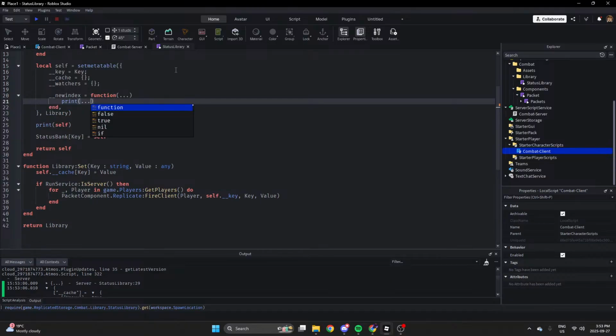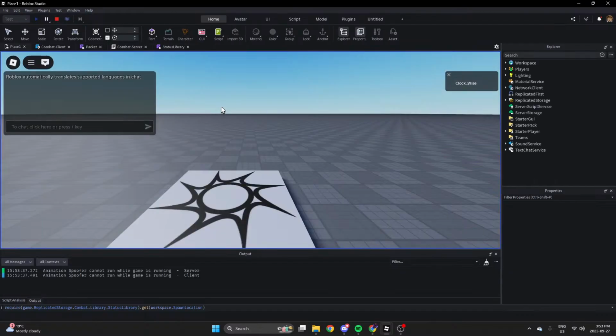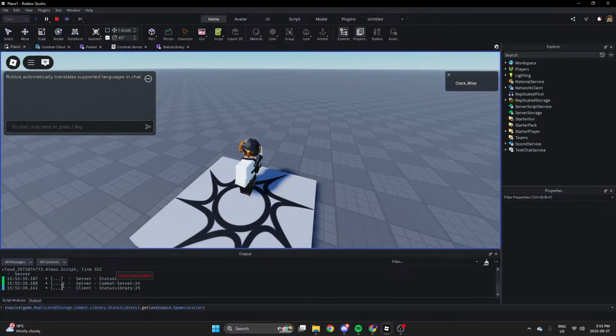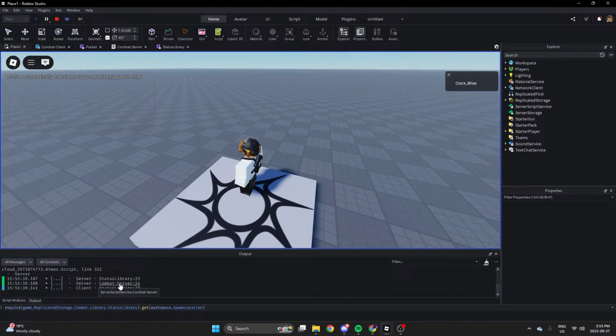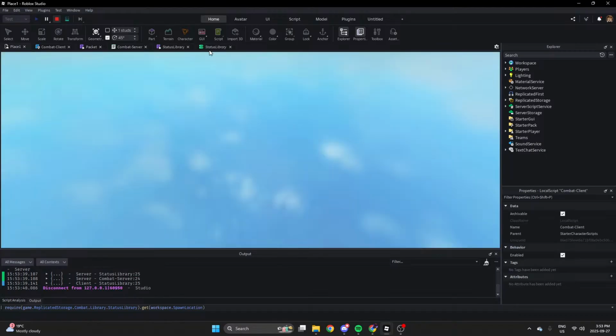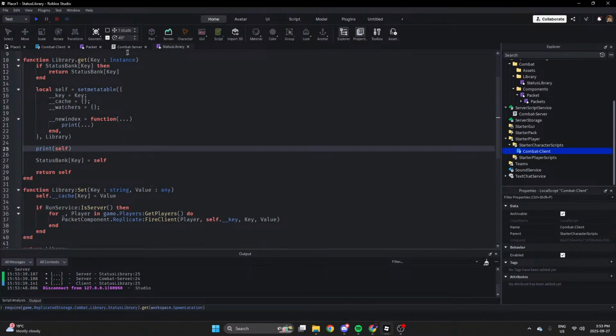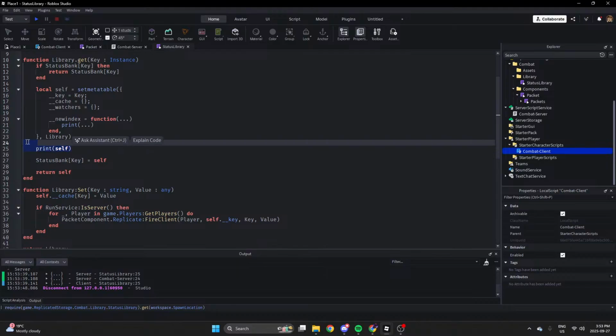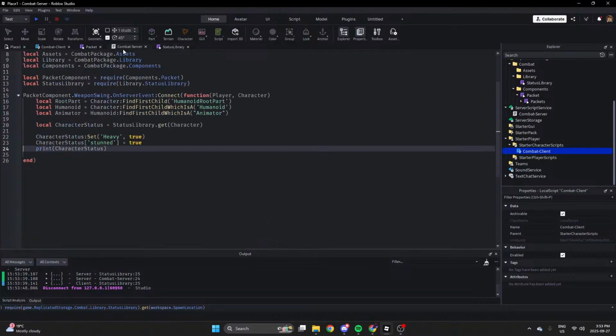Let's print this. So I just want to show you guys this real quick. Comma status library. Okay, it's not working. So what we're gonna do for now.